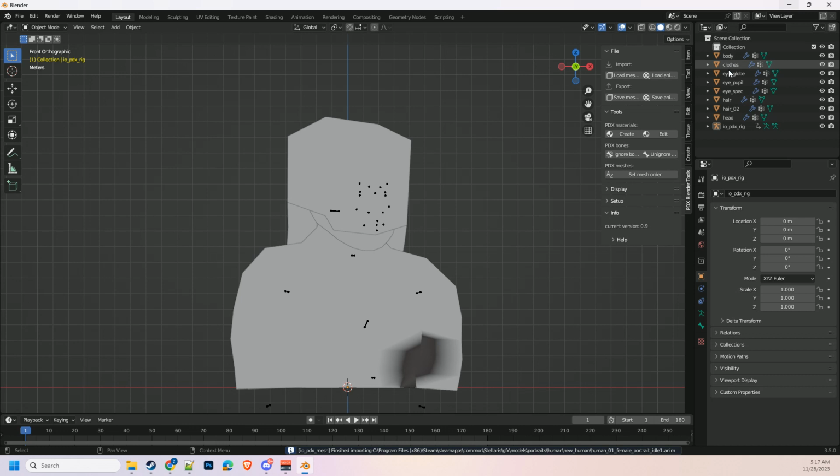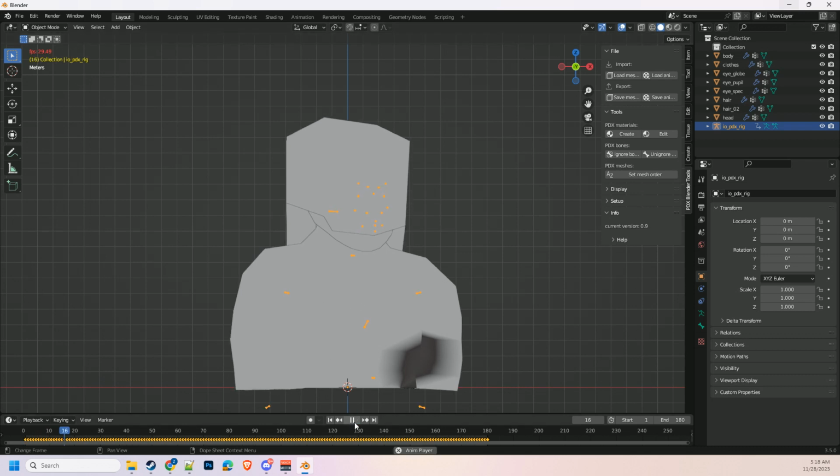And these are all the variables. When you import animations, you'll be able to actually see the points and the dots doing something. They're right over here. And then this is the animation that's being projected.